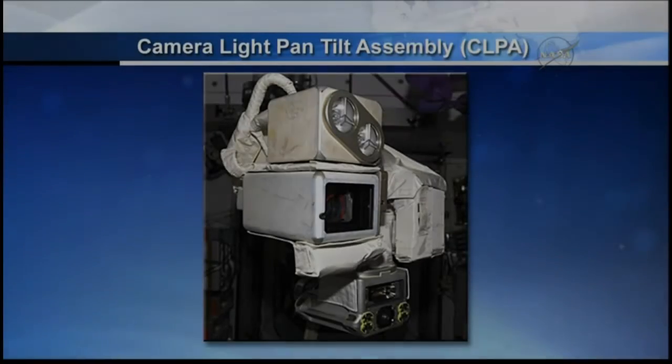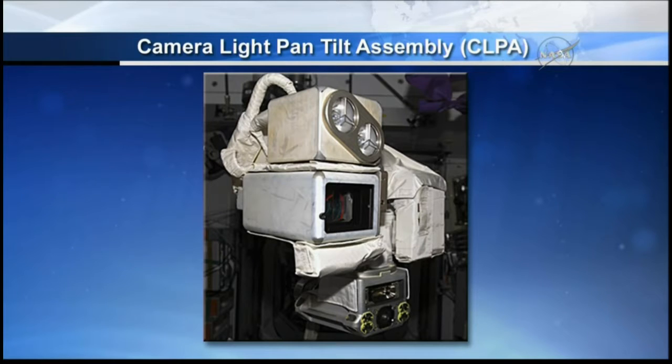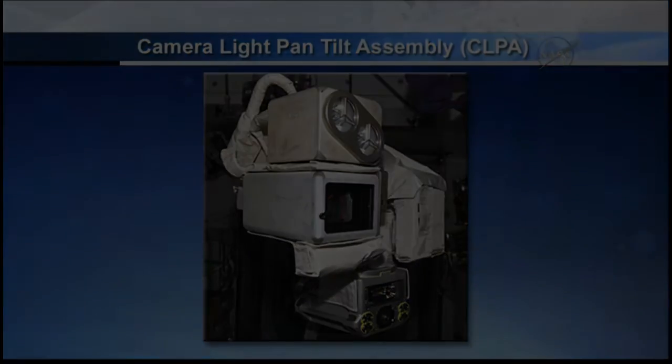Crew light pan tilt assembly. This is a failed camera that used to be up on the SSRMS, and the arm removed that and replaced it on the mobile transporter relay assembly. And it's pre-positioned there for the crew members to bring out a spare. We'll remove the failed unit off of the MTRA and replace it with the new unit. And then once that's done, the arm will take that and reinstall it on itself.